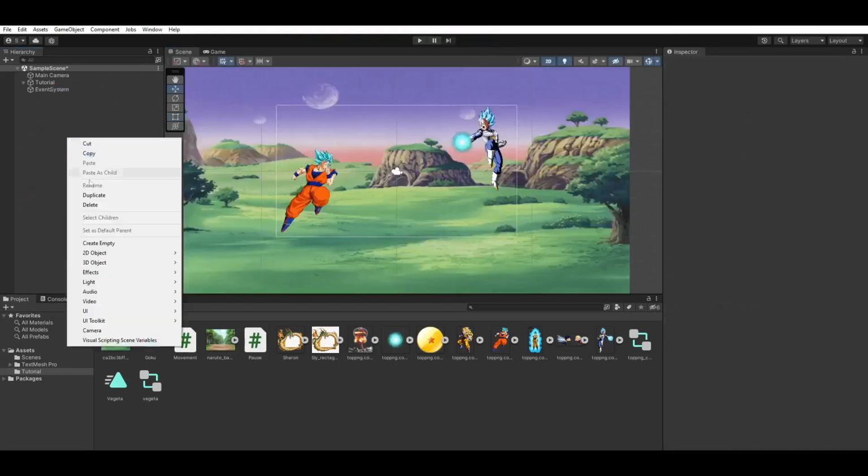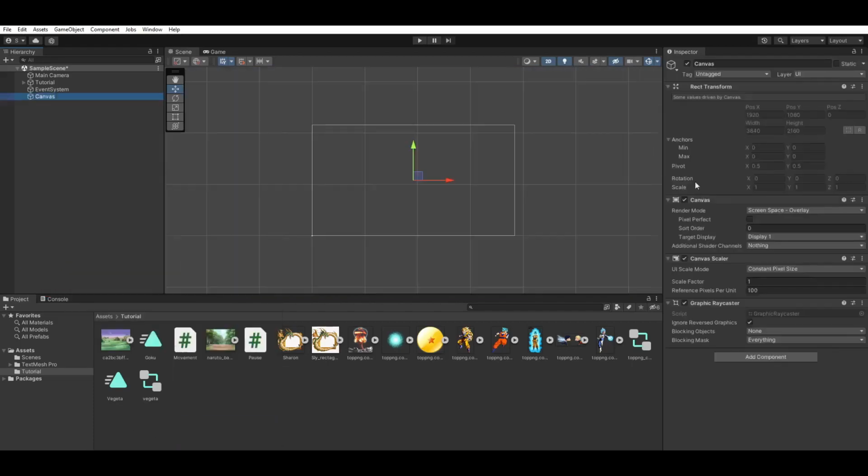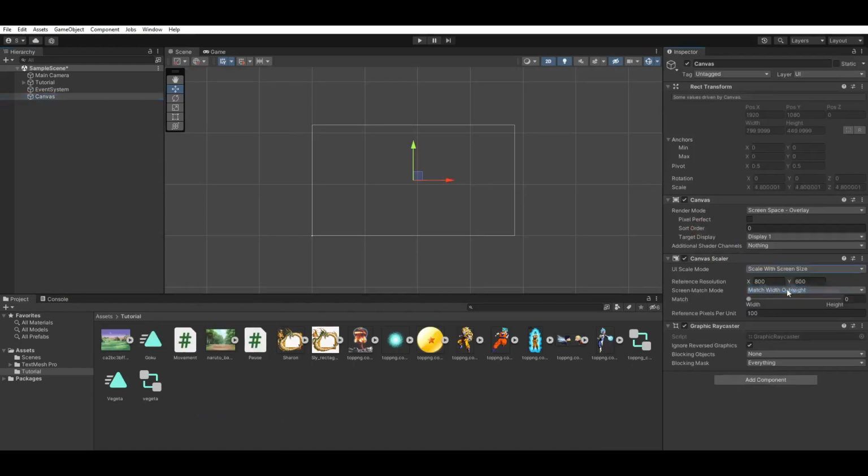So to start off our pause menu, let's go into UI and create the canvas. One important feature of this is to adjust the UI scale mode over to scale with screen size. And this will make sure that your canvas should scale to different screen sizes. Here you can adjust your resolution to best match whatever it is you're trying to make the game for.